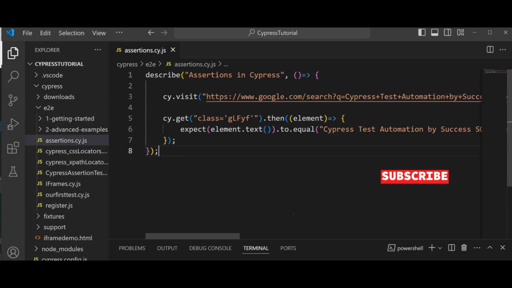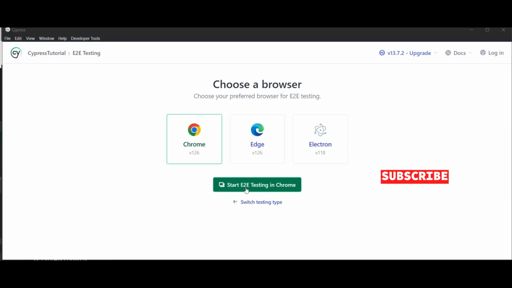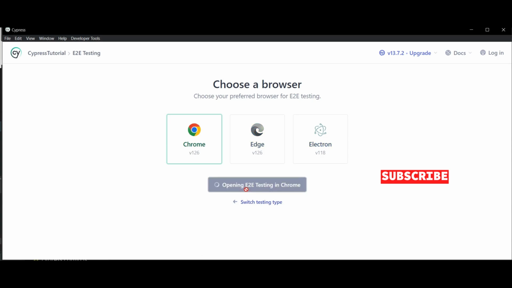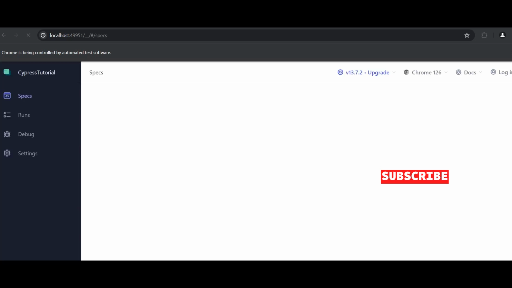Now let's find out whether it is working as expected. So what we need to do is to open our Cypress test runner and then run the test. To bring up your Cypress, all you need to do is to type npx cypress open, and it will open up for you. Now, if you don't know how to do that, please go back to the previous video I have done on this series and you will see how to get that done.